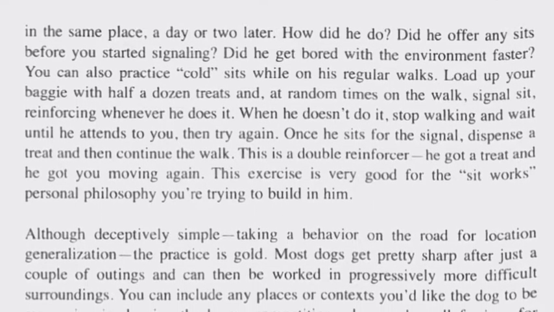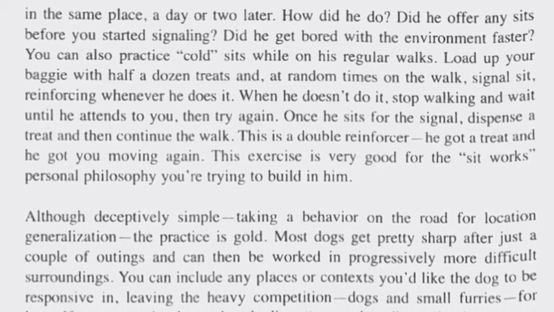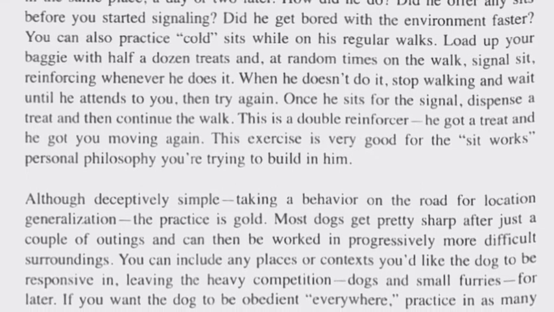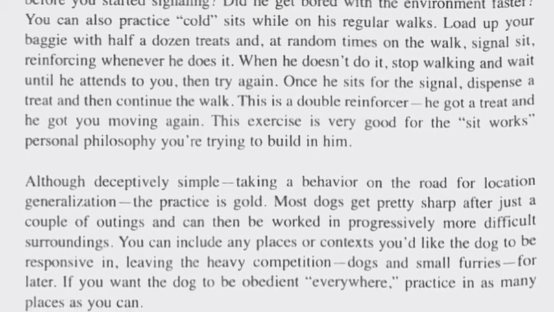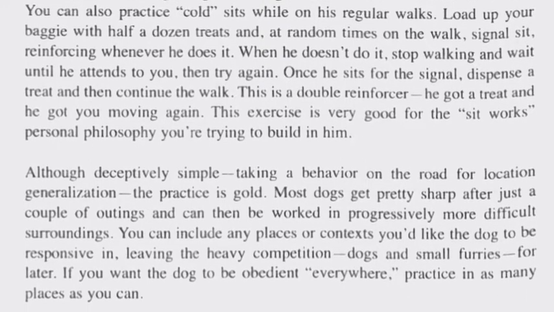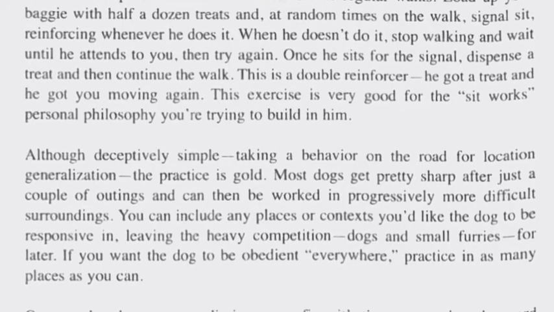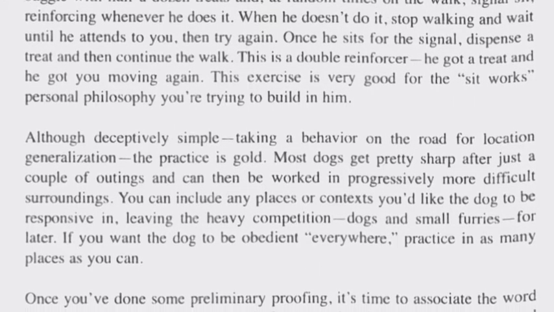You can also practice cold sits while on his regular walks. Load up your baggie with half a dozen treats and at random times on the walk, signal sit, reinforcing whenever he does it. When he doesn't do it, stop walking and wait until he attends to you, then try again. Once he sits for the signal, dispense a treat and then continue the walk. This is a double reinforcer. He got a treat and he got you moving again.